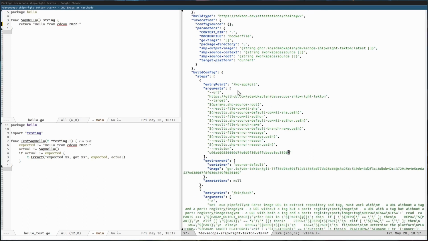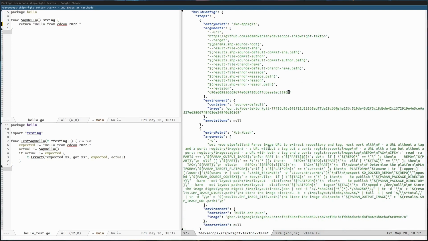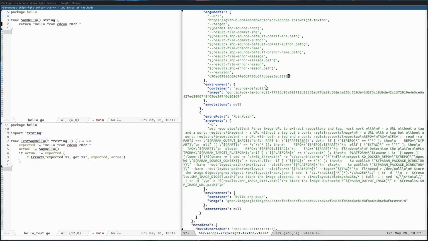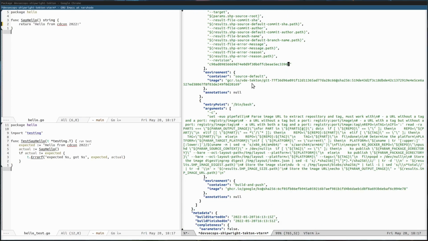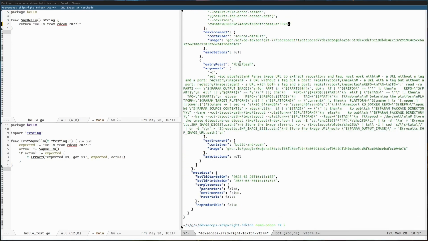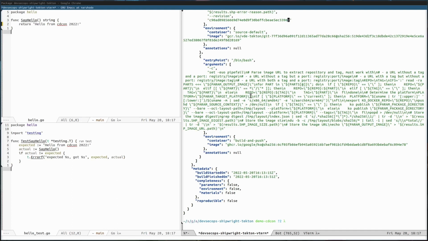So here we see we did a git clone, so this is the entry point used and the reference arguments, and some environment variables, which image used, etc. And similarly, there's the co-build that was used here, build push, etc. And yes, that's pretty much it.